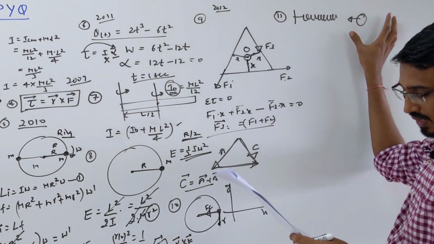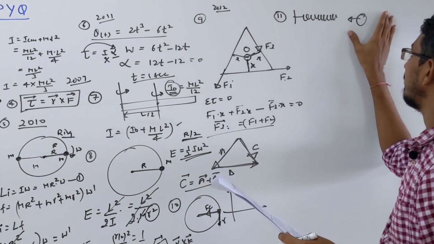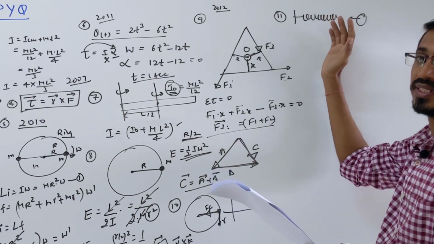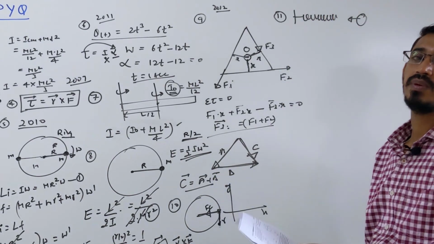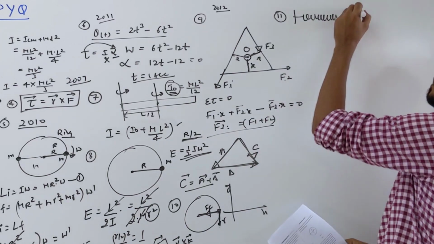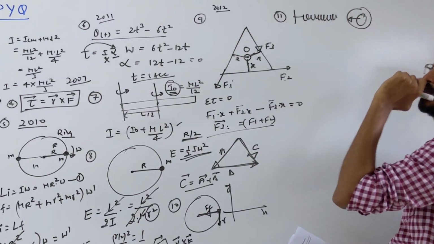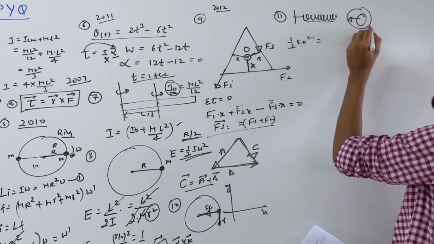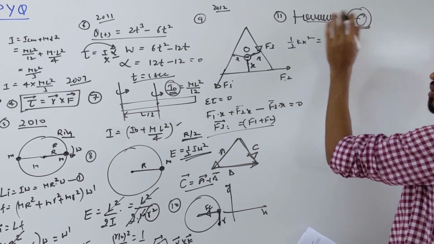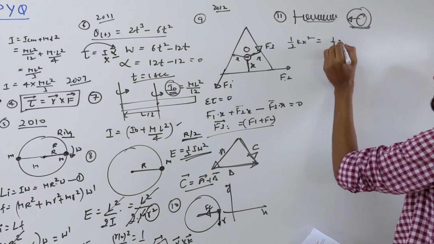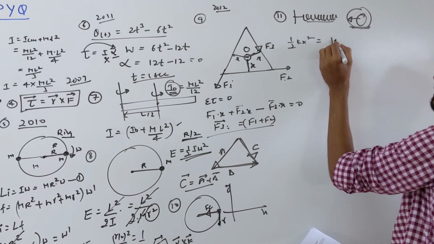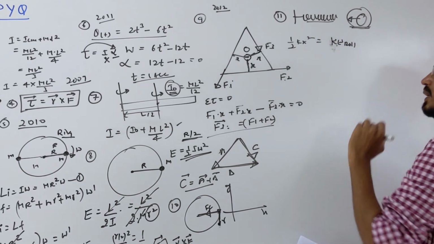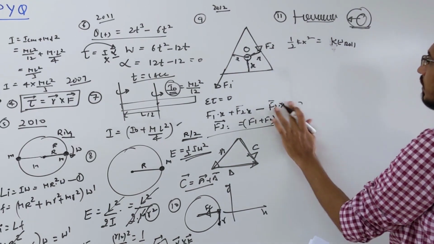So the cylinder was rolling. Yes, rolling is given, it hits a spring, the spring will compress, and they are asking the maximum compression of the spring. So energy from this cylinder goes into the compression of the spring. So energy stored in the spring becomes half kx square, which is coming from the energy of the cylinder. This is rolling, so you have to write the rolling kinetic energy. Okay, so let's do the calculations.